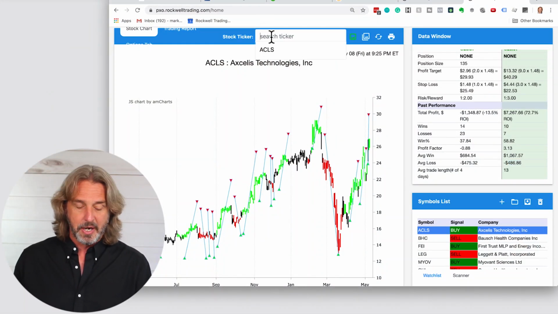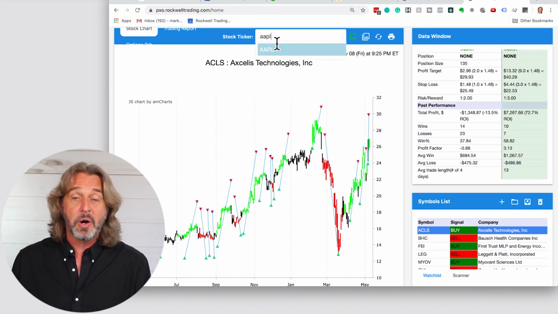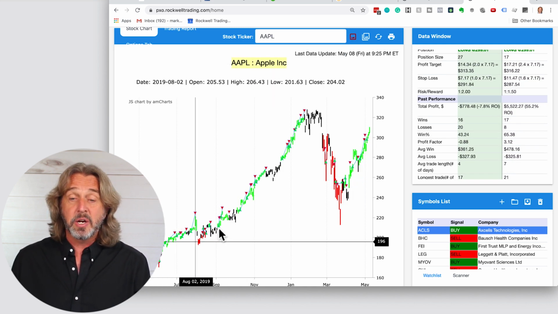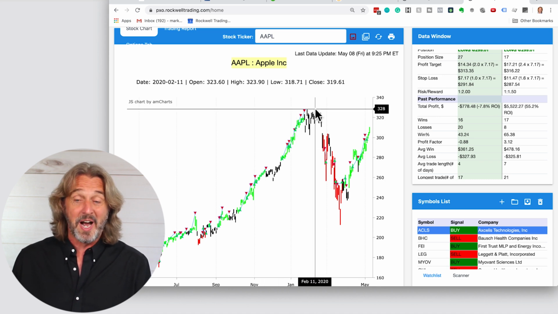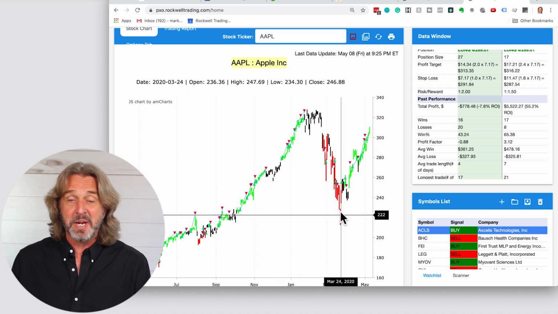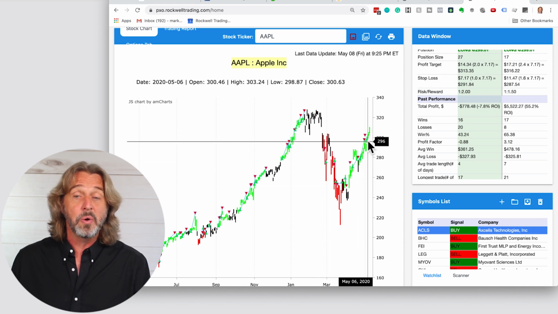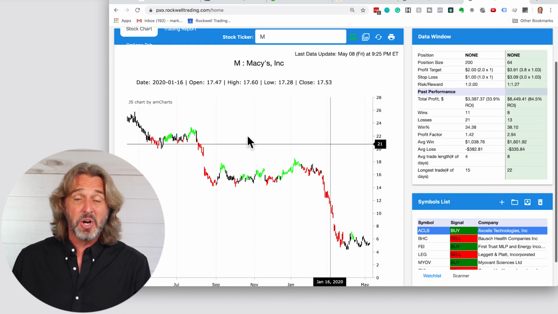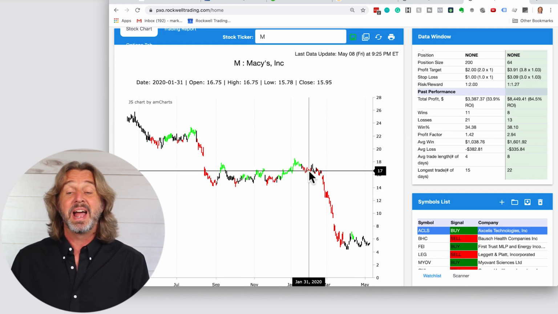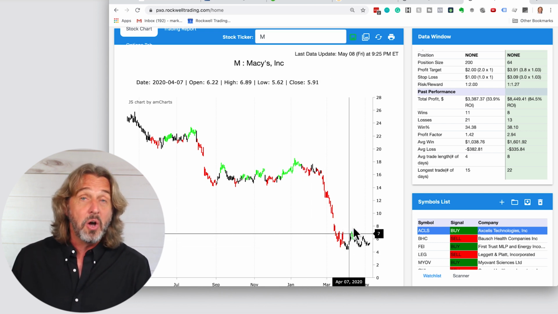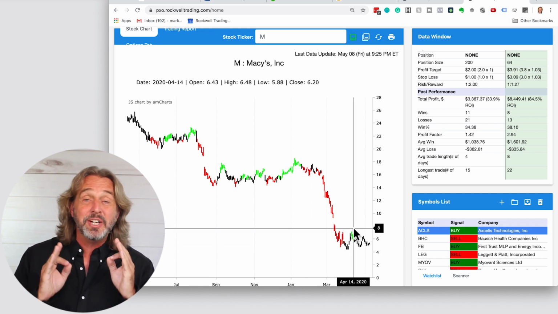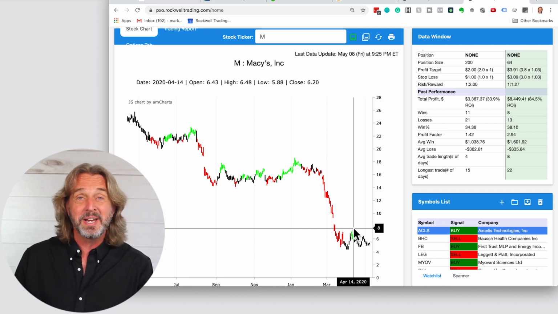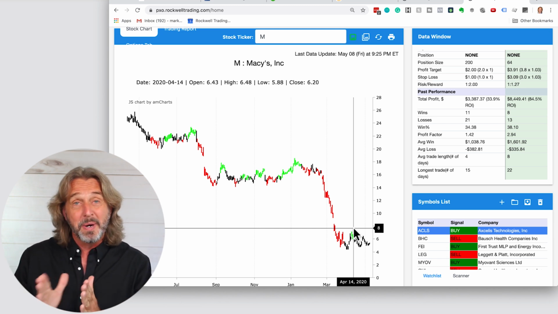So if you look at a stock like Apple, for example, here is how Apple behaved over the past year. As you can see, mainly going up. Then we had this virus hitting us, right? And the pandemic. So it has been going down, and right now it is going up again. Now let's compare this to Macy's, for example. As you can see, this stock was mainly going sideways and then going all the way down and not bouncing back. Do you see how each stock is different, and therefore you have to look at each stock differently and not go over a basket of stocks, but look at it differently.